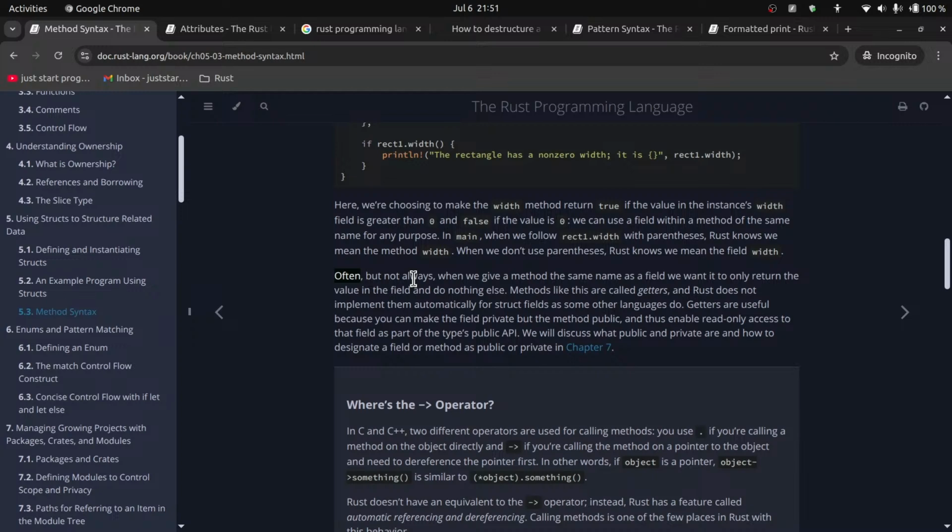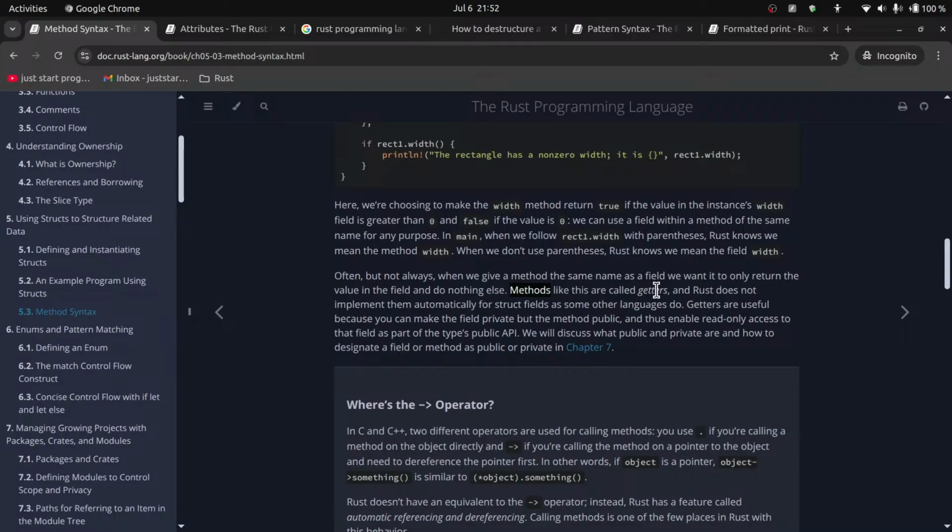Often, but not always, when we give a method the same name as a field, we want to only return the value in the field and do nothing else. No operations. We just return the value of the field, nothing else.